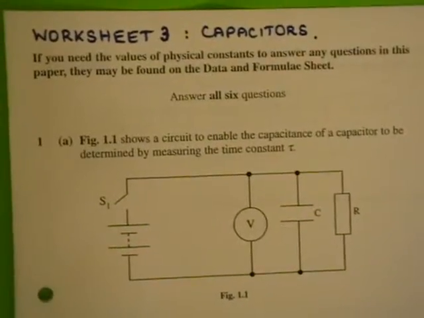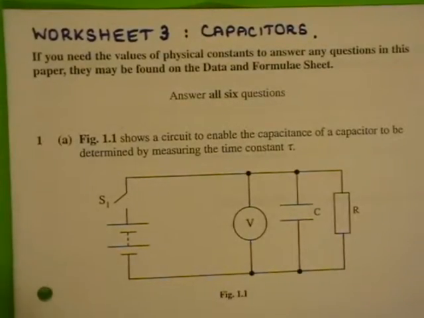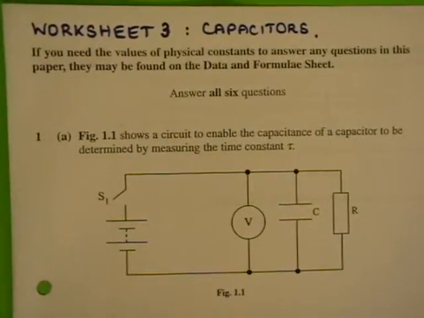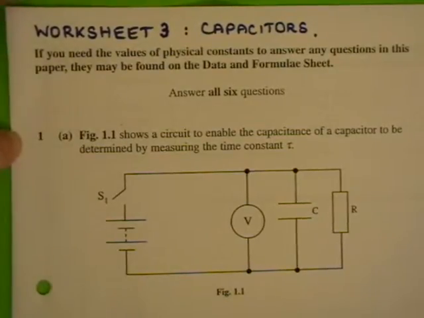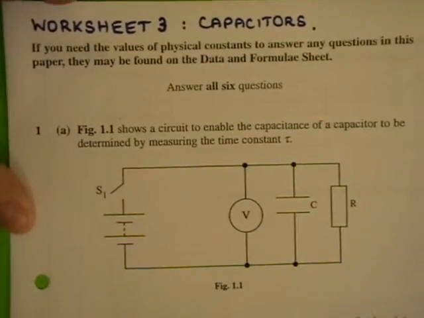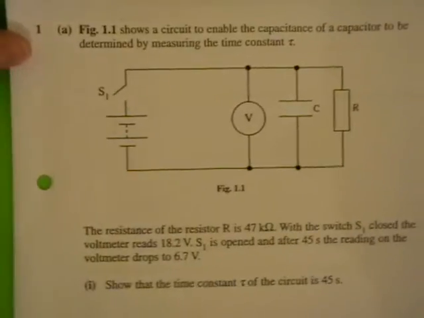This is A level, year 14, and it's A22, which is Physics 5, and this is the first unit, capacitors. So these are the answers to some of the worksheets I gave you. This was a worksheet, I'm just going to call it worksheet 3, called capacitors. You got that quite recently. So these are just a few old past papers.